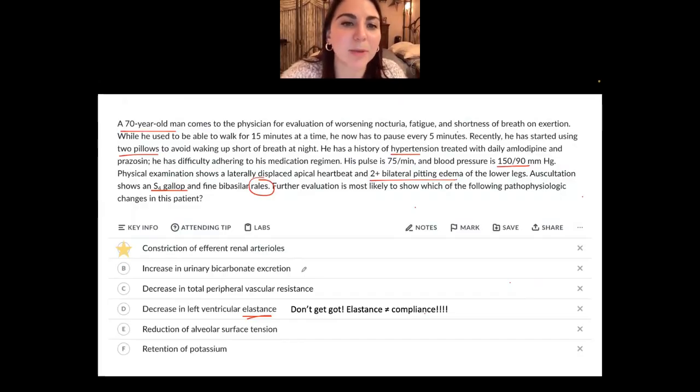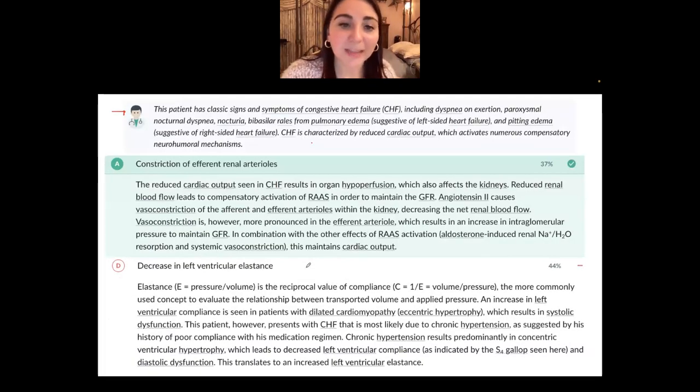Like thinking B, because of the heart failure, the heart failure is more so causing a metabolic acidosis, not because of bicarbonate, because of that lactic acidosis. But this one, they're trying to get at the effects of aldosterone, which is actually going to decrease bicarbonate excretion. This is a really hard question. I'm telling you, this is a very, very hard question. It's very tricky. But again, I'm just trying to walk you guys through this process.